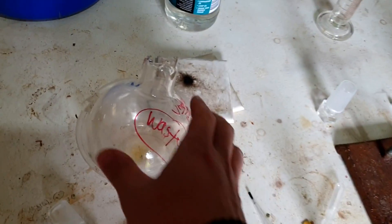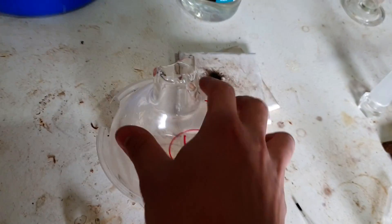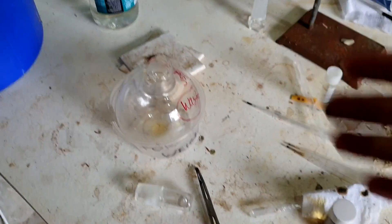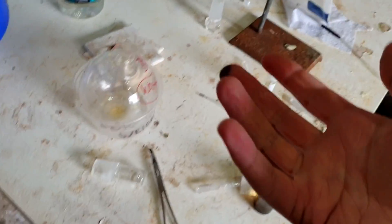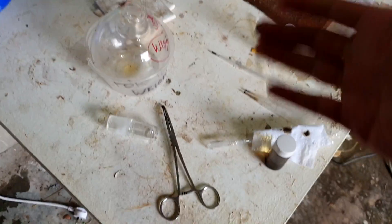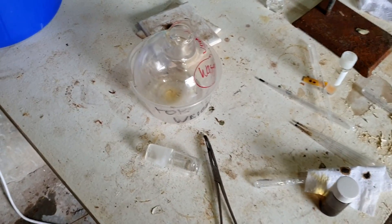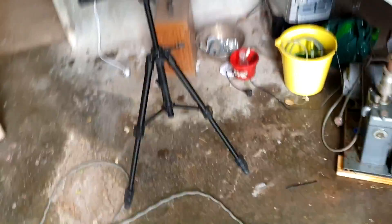I was just cleaning this flask and it slipped from my hand and landed on the concrete. These are the worst ones because if you shatter it doing some extreme heat thing and it cools and breaks, you can kind of accept it. But when it just slips from your hand and shatters — that's what fucks me off. I'm going to go not do chemistry for a moment and calm down.